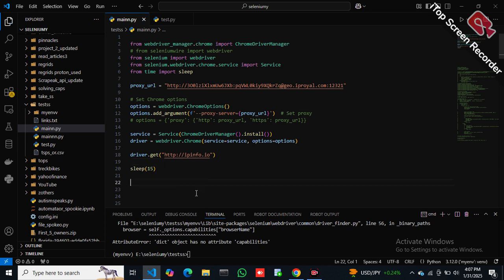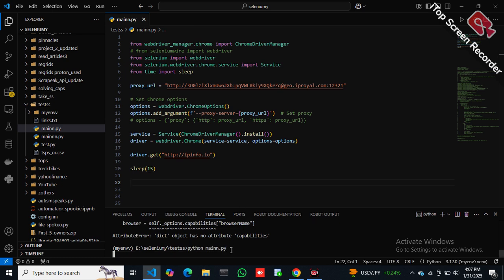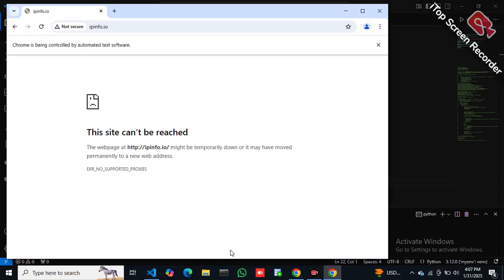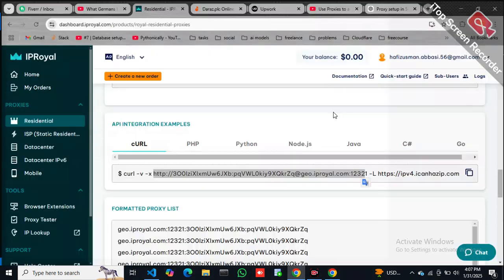So let's run this file. After saving, I'm going to run it. So as you can see, it is going to get some error regarding the web page, but this is not the case, because if I go to this page manually, I am able to get the results.